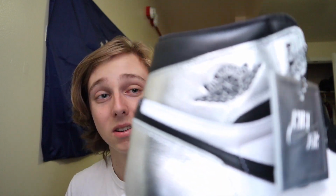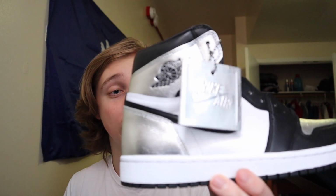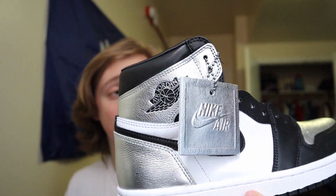I think the metallic pattern is something that people would want more in the wintertime. I think this is definitely more of a winter Jordan 1. I don't know what tells me that. I think the colorway just fits more. But I know if I hold this one for a while, I'll make some really good money on it, since women's Jordan 1s do take a little bit longer to go up. That is the truth. But this one will. It's a silver toe colorway. Go look at the gold toe. I mean, yeah. Enough said.